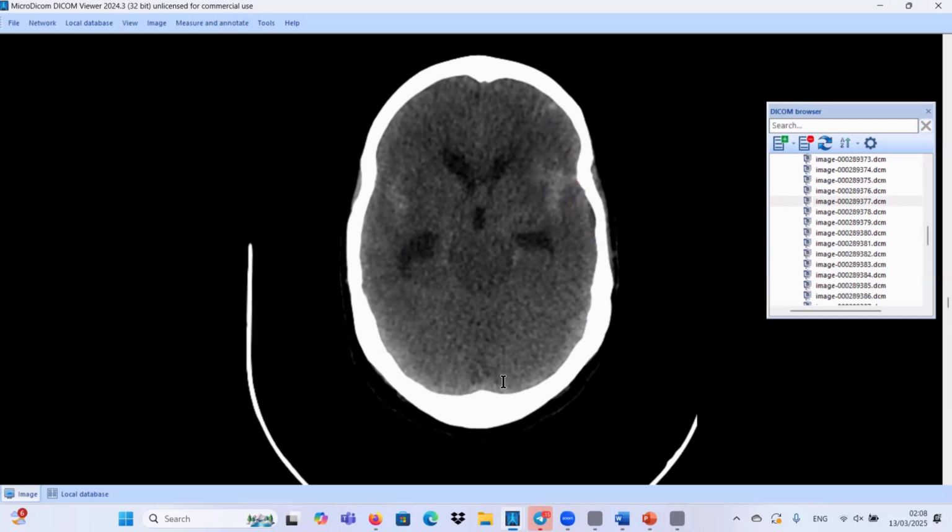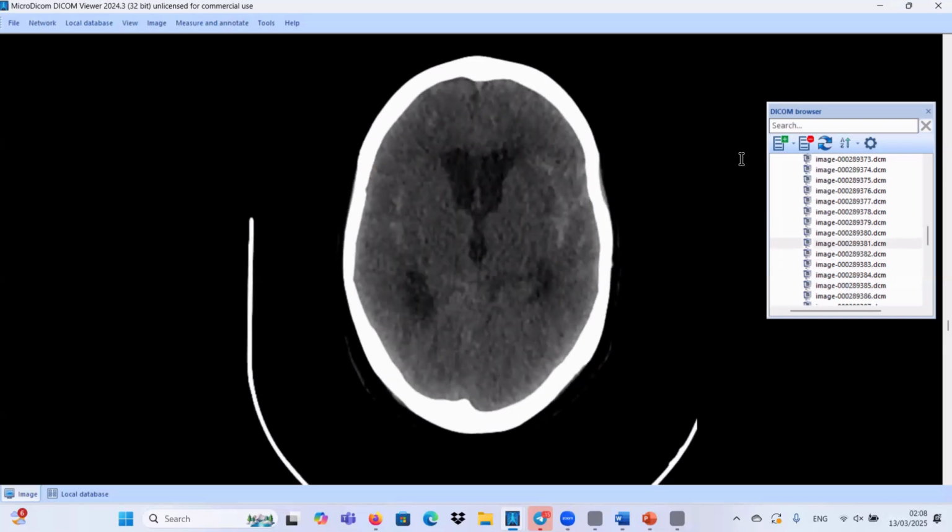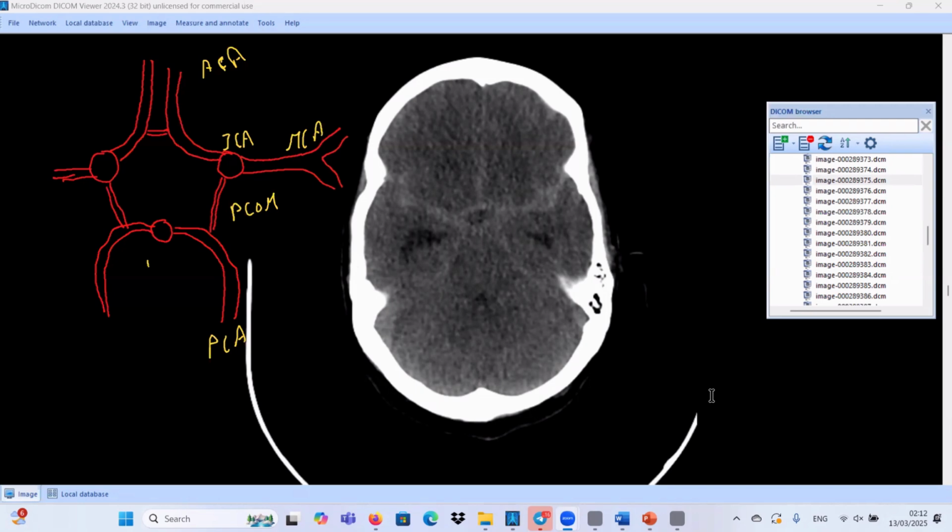Let us review the anatomy of the cerebral vessels and the common sites of cerebral aneurysms. We have here the internal carotid artery, and the internal carotid artery divides into the middle cerebral artery and anterior cerebral arteries, and the basilar artery here divides into the left and right posterior cerebral arteries. This is the anterior communicating artery, connecting both anterior cerebral arteries, and we also have the PCOM that communicates the terminal end of the internal carotid artery with the posterior cerebral arteries.